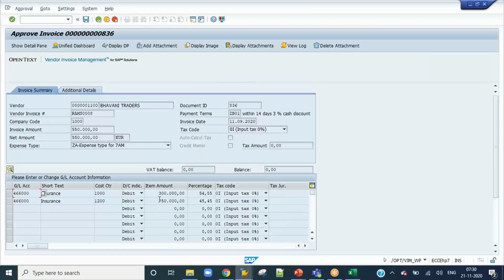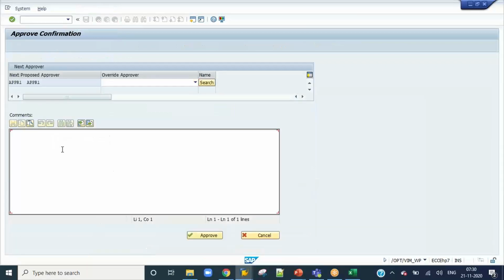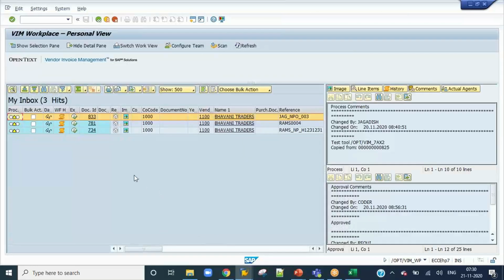So if you see here, the 1000 cost center has 3 lakhs amount. So the system will consider the highest amount in the line items, that cost center, and the approval workflow will go to those users only. So here approver 1 approved the header level workflow. If I have 100 line items also, it will go to 5 levels only. Okay, I have approved this.